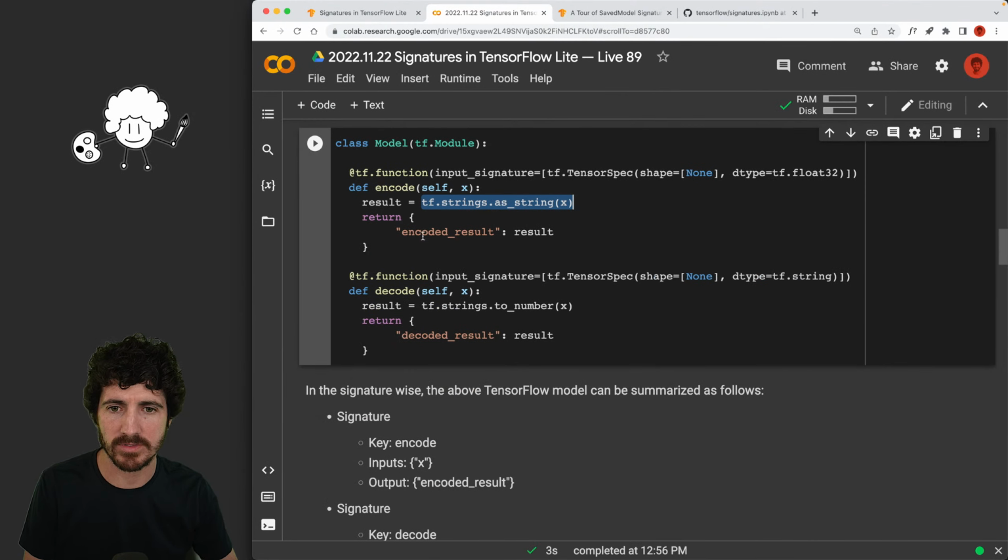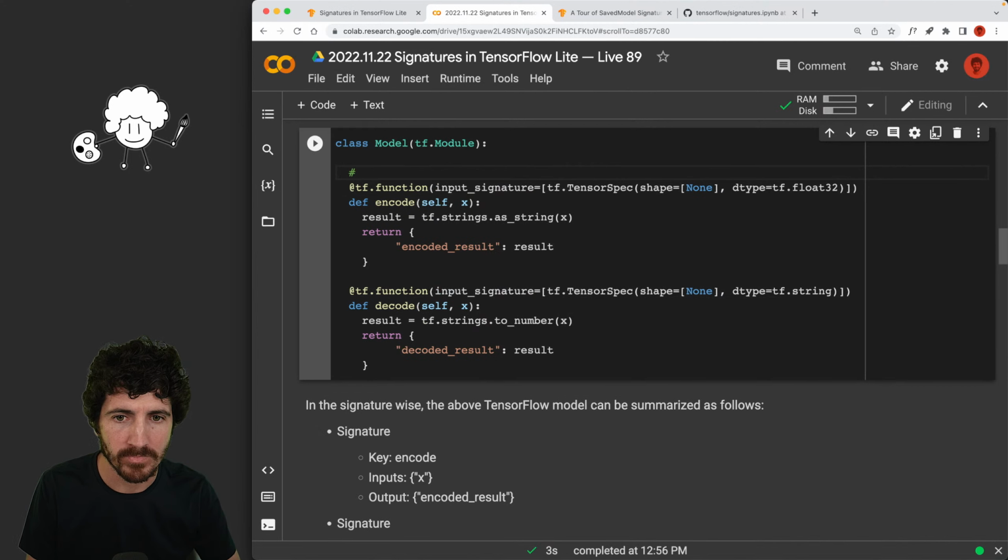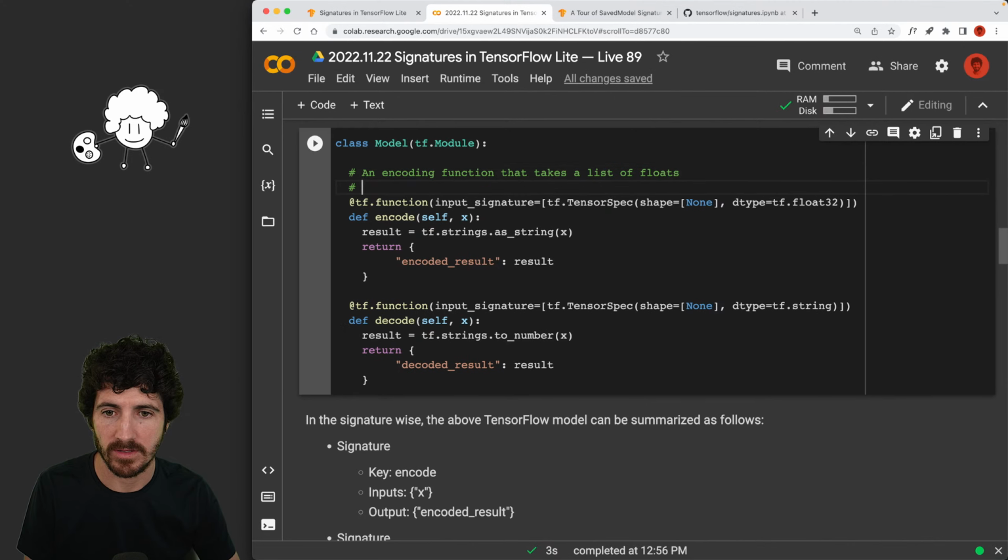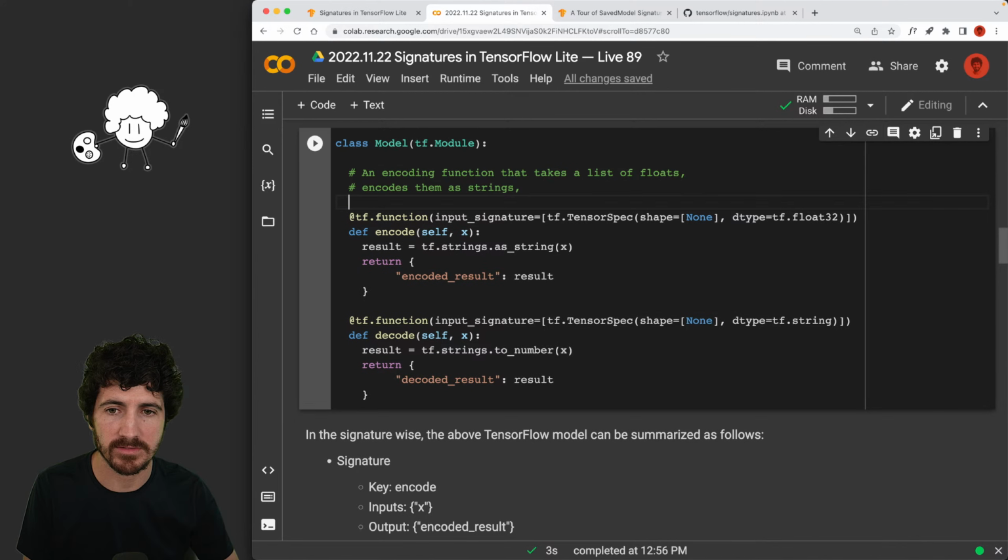All right, so we're gonna step back. So we have an encode function, an encoding function that takes a list of floats, encodes them as strings and returns them.